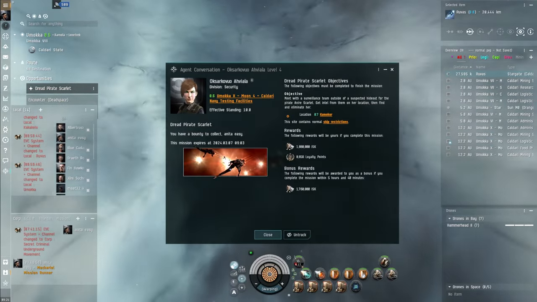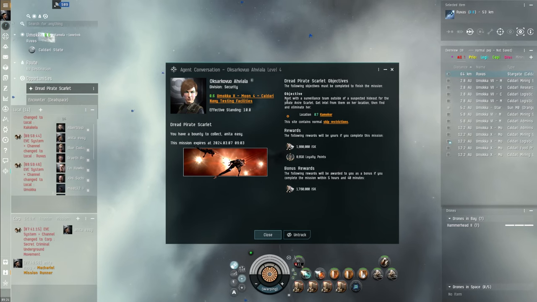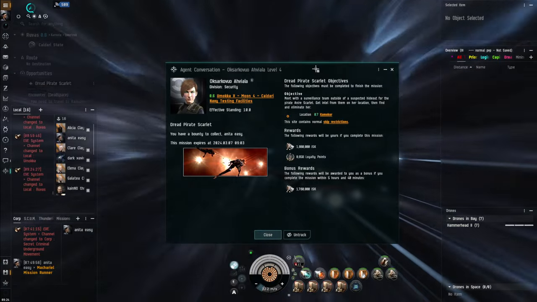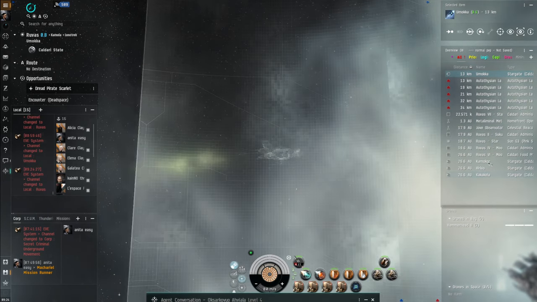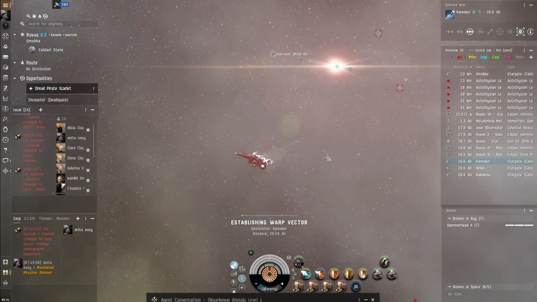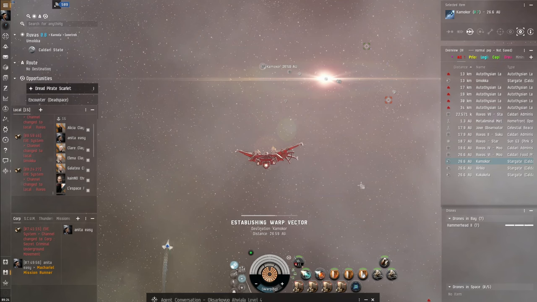So this one is, I think you've seen this on one of my other videos, Dread Pirate Scarlet. We've literally just got to go and kill everything, to be honest. She will jump around from room to room, and then in the final room we eliminate her. So we'll just kill what we can, kill everything and move on. Warp drive active. She smack talks in local, calls me this, that and the other. You'll see it. So offended. Not.